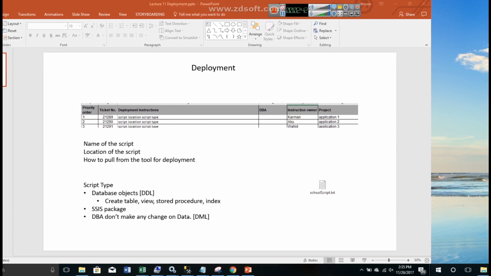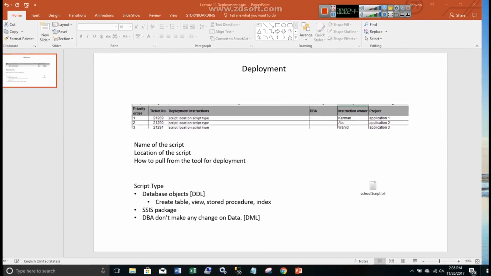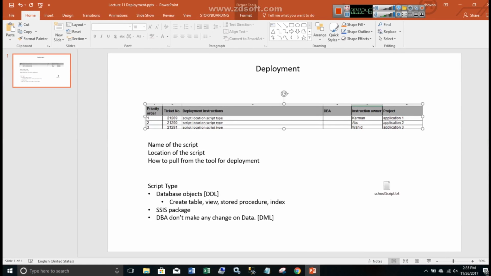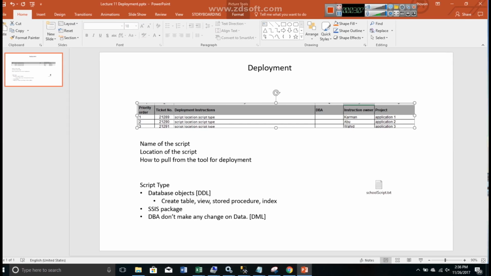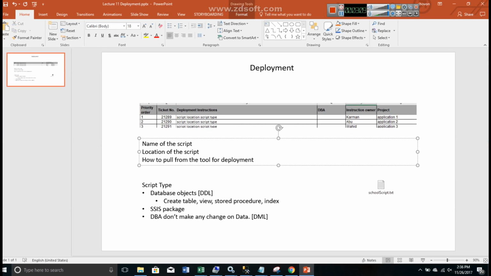And what will we get? Whenever we have a deployment request, we will get this kind of list that's there on the top. It has the priority of deployment, and then the ticket number, ticket number 1, 2, 3, whatever number is there. It will be on the ticketing tool, and we will be able to know about that. Then there are instructions for DBAs on where to deploy: which database, which server.